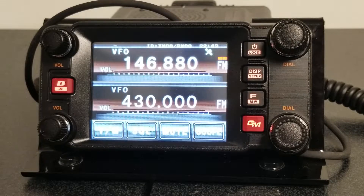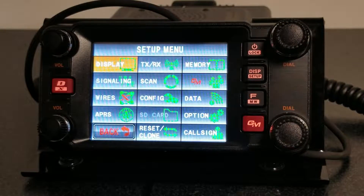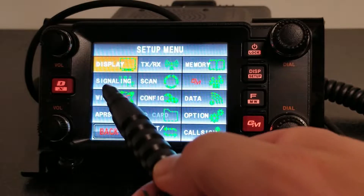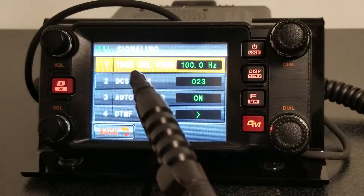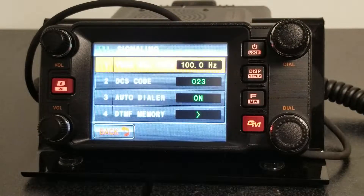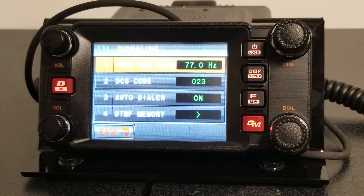So how do we know if we have our shift on the repeater frequency, tone for tone squelch, and so on? How do we get all of that in there? Well, we're going to hold down the display button again — this brings up the main menu. One of the first places we're going to go is Signaling. There's our tone squelch frequency — at this point it's set to 100, which is a very common starting point. It could be as low as 67 or as high as 253. Our repeater uses 77 Hz. So to adjust that, let's click on it so it goes orange, use our dial to go down to 77, and voilà — we can hit Back. Now we're set on 77 Hz.